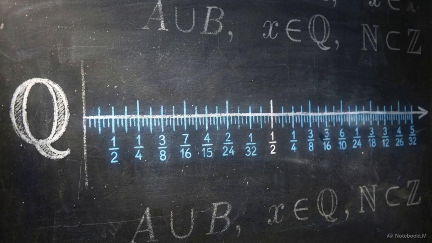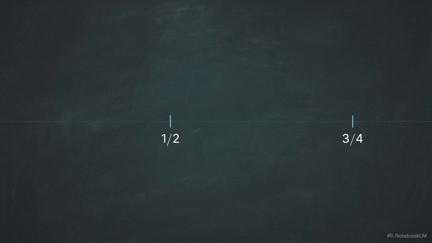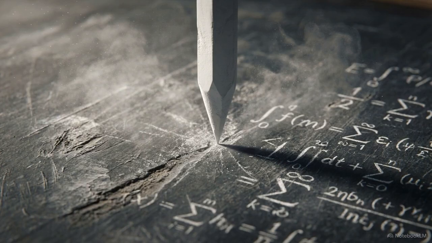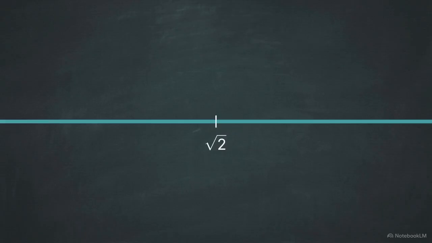To see how strict this definition is, we can test it against the rational numbers. The rationals are infinitely dense. Pick any two fractions, no matter how close, and you can average them to find another fraction perfectly nestled between them. Zoom in forever, and you will never find empty space. Visually, it looks like a continuous solid line, but we can break it. All we have to do is choose an irrational number, like the square root of 2, and use it as a scalpel to slice the space.